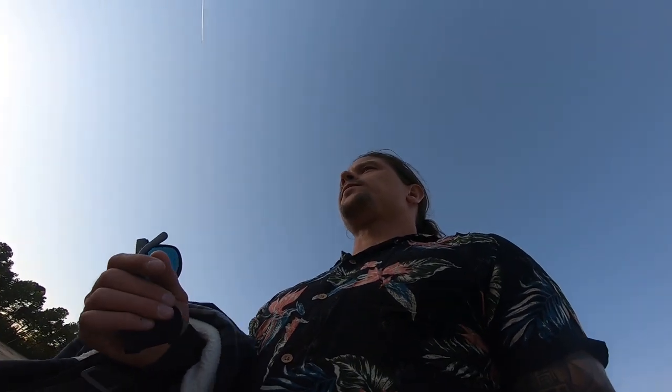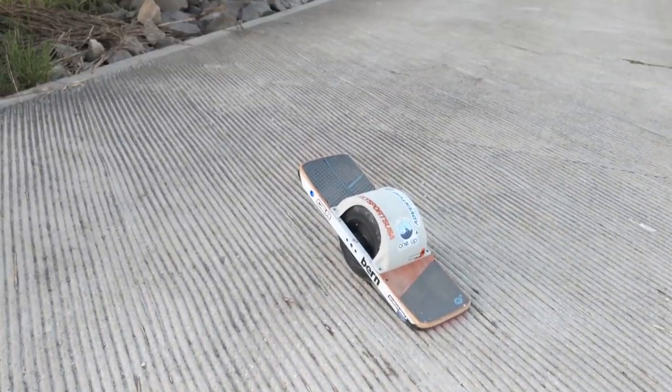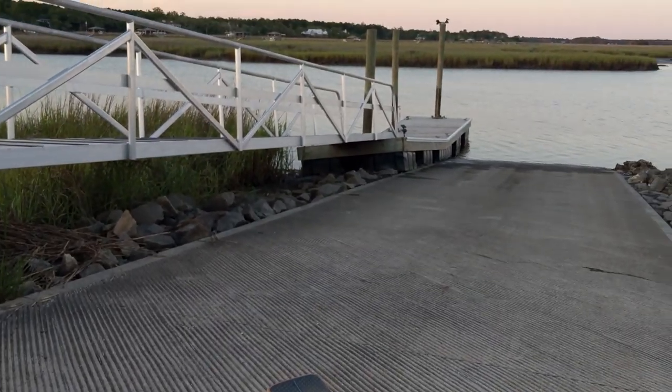Today was a bust, but I've got a Onewheel and a Boosted Board, so we're going to go mess around on those. Today's flight was kind of a bust, but still beautiful weather — so we took the Onewheel and the Boosted Board out and we're having a good time still.